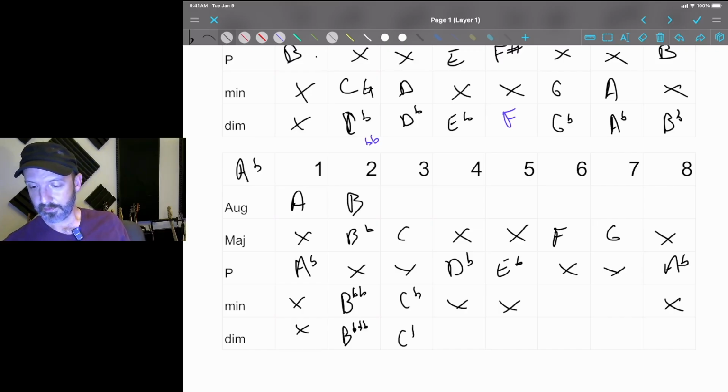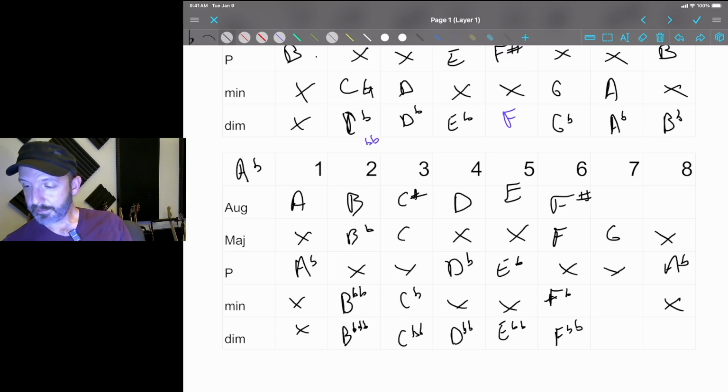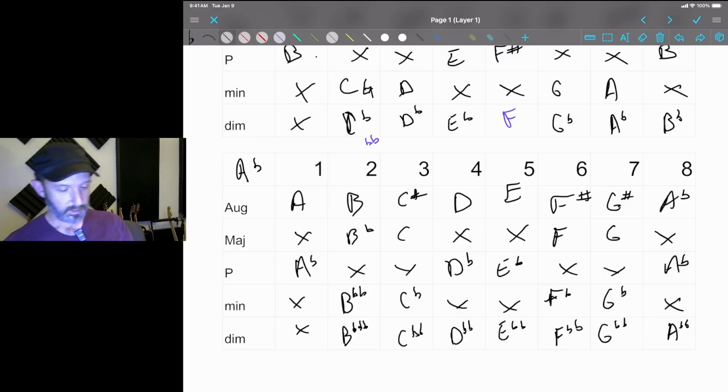C, C double flat. I'm going quick, so we'll see. I just can't shake the feeling that I'm going to mess up one of these, but stop.